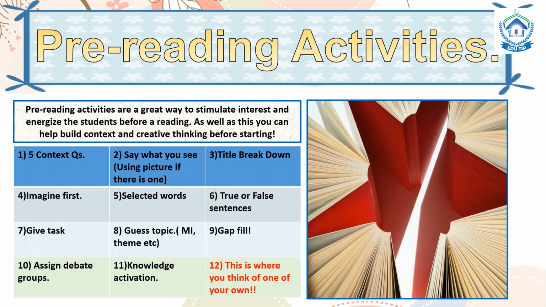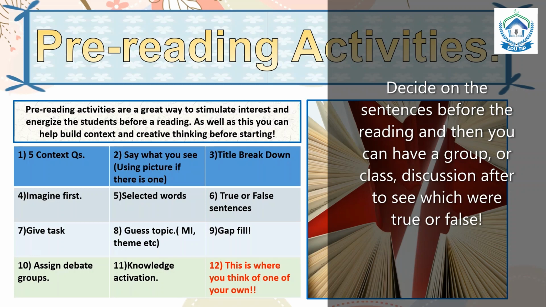Number 6, true or false sentences. This is very similar to selected words. You can assign some sentences and you can get them to decide if they're true or false before they read the passage. And then when they read the passage, they can come back to the questions and decide if they were right or wrong.